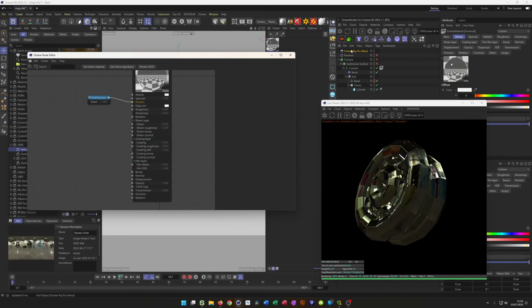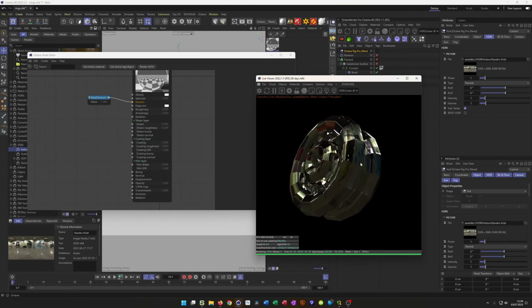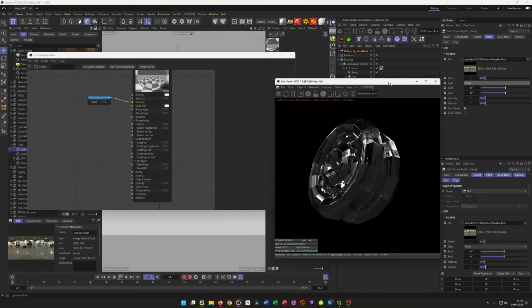Maybe I don't want this colorful HDRI, so we better type in the HDRI, go to float, it makes it black and white. And it's nice, I think.